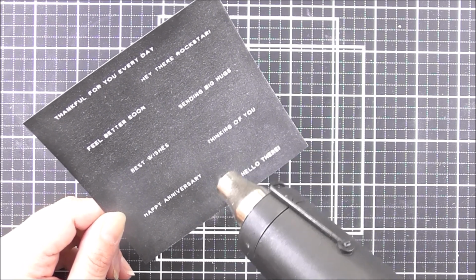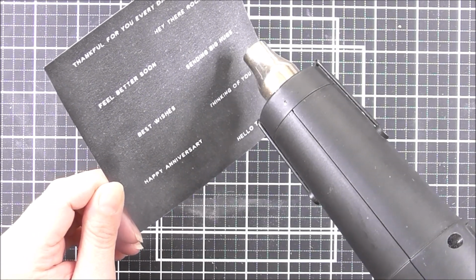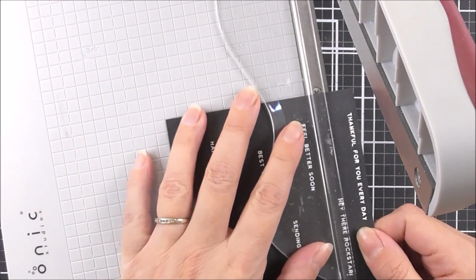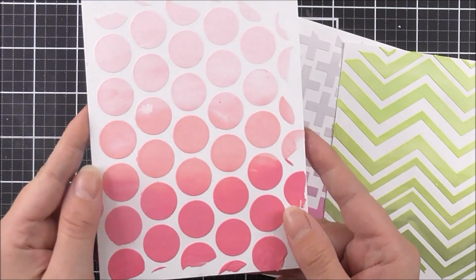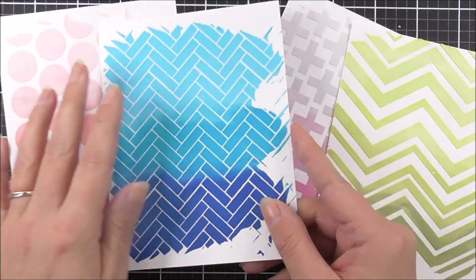And again, as before, because we're using the embossing powder, you're going to need to heat set that so the powder melts and sticks onto the cardstock. Once I've done that, I'm then going to trim these. Now I'm going to have more sentiments than I need, but I can use these on future projects. And I do like to have these just to the side of me so I can use them on any project. So here are all of the little embossing paste panels, all nice and dry.